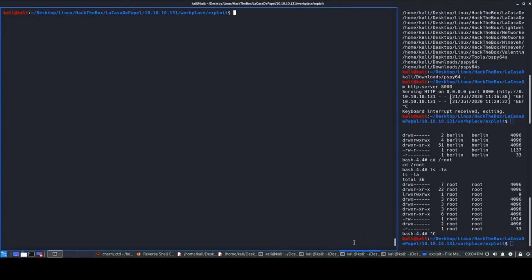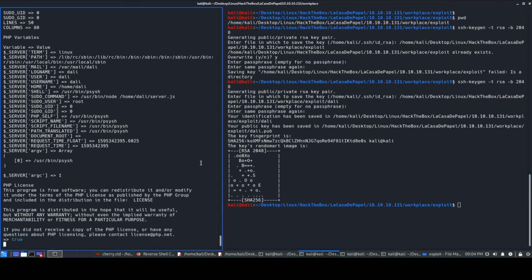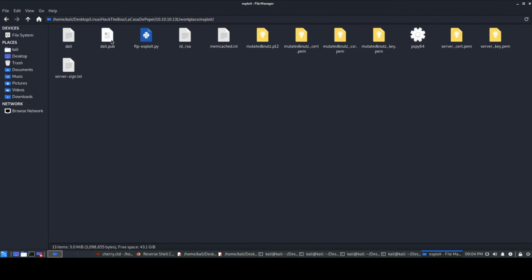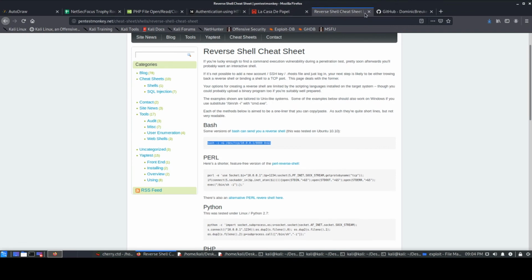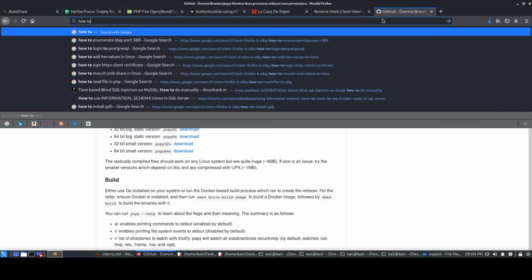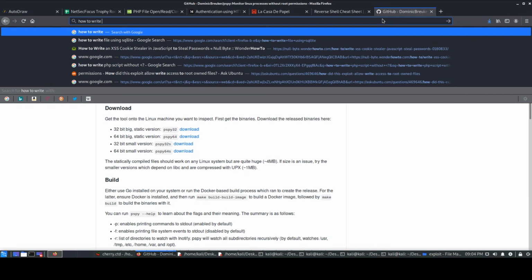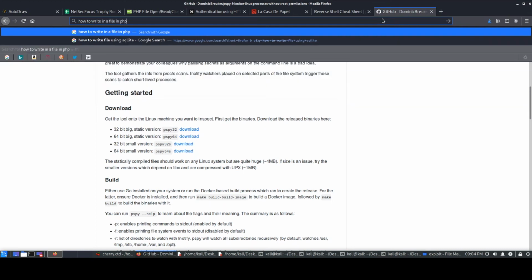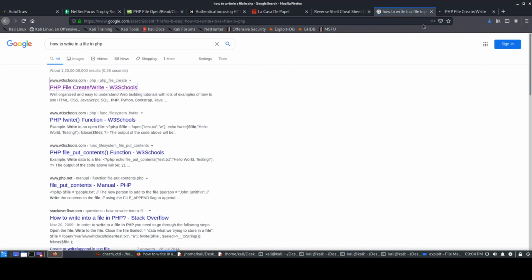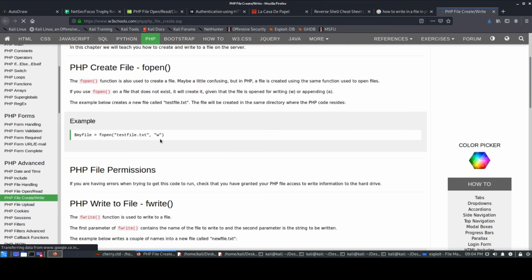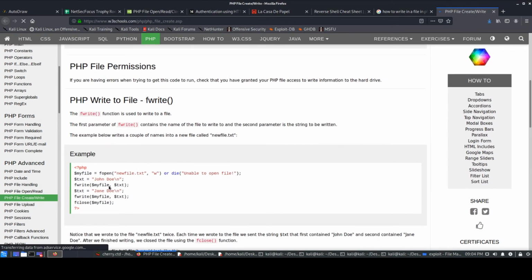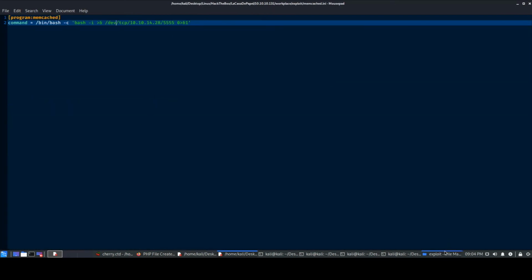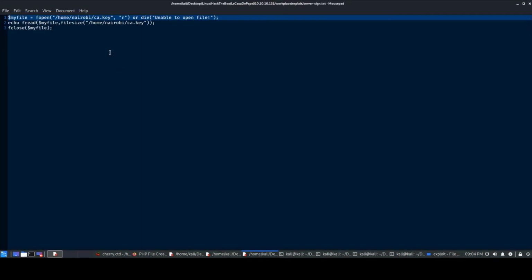Okay, so this is the first thing we do over here, and we will try to transfer this particular file, that is the Dali pub. We'll try to write it to an authorized_keys file. So if you go back to that W3Schools page, probably how to write to a file in PHP. So we have this create write as well over here. It says open my file and write if write is present, or you can use append over here as well, and you have to give the text. So we can just copy this thing over here, paste it in our commands. Where did it go? Server side, yeah.